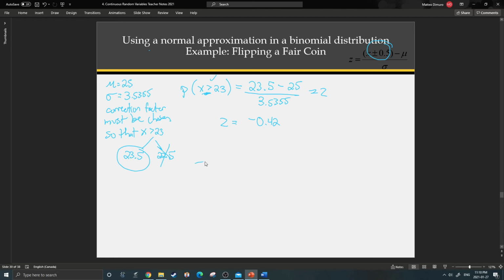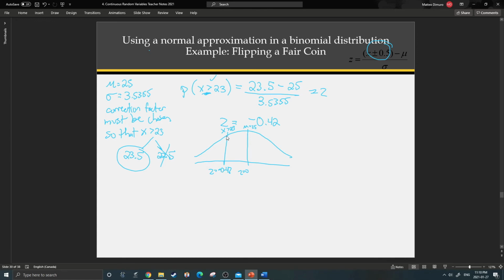Now, be careful because we're looking for x greater than. So when you draw your normal curve, and remember, this is a necessary step. I'm getting better at drawing it. Remember, this is z equals 0. Okay, and this is the mean, and I'm looking for x greater than 23. So this is the mean of 25. Now I landed below. Doesn't matter where I draw this, but this is x, and I'm looking for greater than 23. So I found the z-score of negative 0.42.